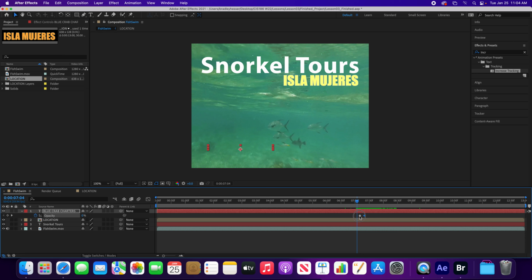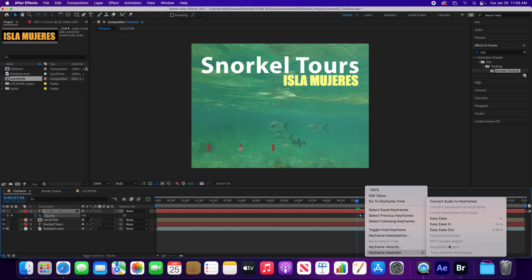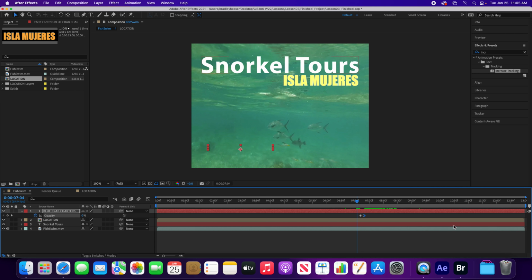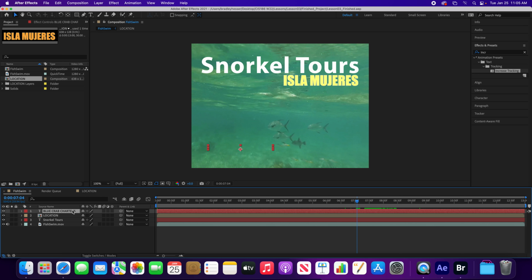Now we can go through and we're going to select them and adjust what's going to happen with the keyframe. So we're going to come into the end one. Not worried about the first one. We're going to come into this end one. Let's go ahead and select that. Let's go into our keyframe assistant. And do we want to ease in or ease out? Ease in, because it's the second one. We're easing into the station as we're coming to set down. So let's go ahead and get that set. We'll save that. And then let's just hit our UU, and then I'll collapse all those properties up so they are gone.